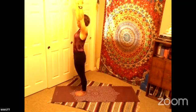Inhale, reaching high. Exhale, letting your shoulders melt away from your ears, stitching your rib cage in, engaging your abdominals. Holding for just a moment, breathing here, feeling tall and strong, knowing that you have power. Exhaling your hands towards heart center.